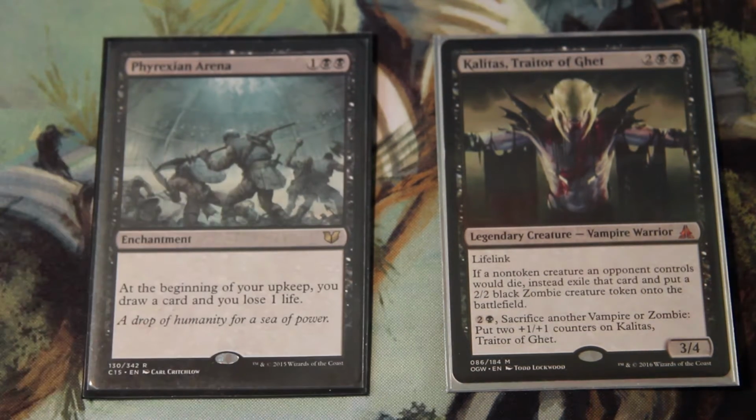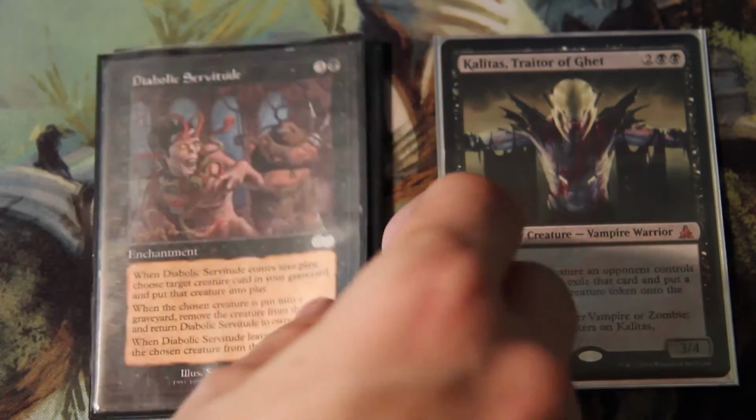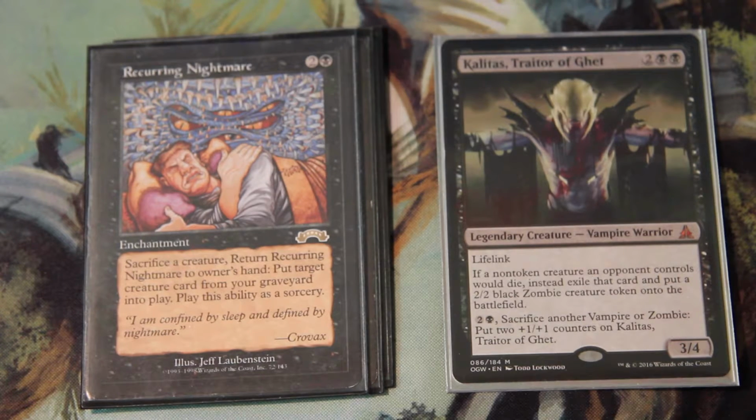Phyrexian Arena, as for enchantments, we got a Phyrexian Arena, which is always good. We got a Diabolic Servitude, which is a reanimation, but it has the downside of exile, but sometimes it's very good to have in hand. Recurring Nightmare, which is one of the key parts of this deck. I know it's banned, but, you know, playgroup and special rules and stuff like that, so no one has caught on how bad Recurring Nightmare is yet.